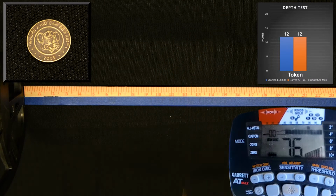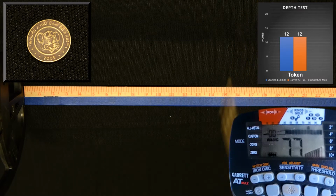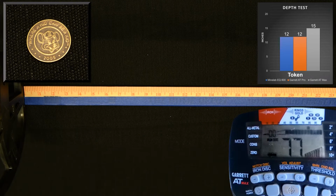This one's coming in 12, 13, 14, 15, 16. Lost it at 17, 15. Definitely diggable at 14, 15 inches. I'll call 15. Not that you're going to dig that deep in a tot lot, but that's usually where you find those guys, is in the tot lot, but 15 inches.